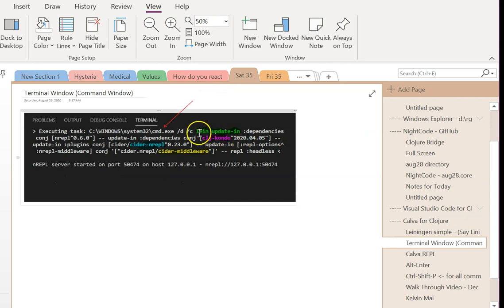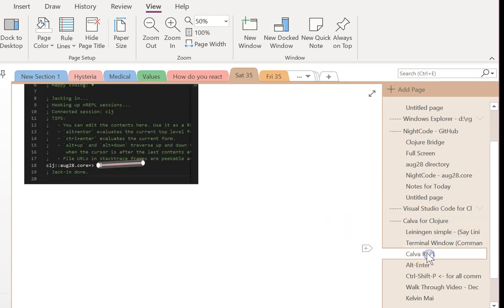It's updating Leiningen. It's adding this CLJ-kondo. It's giving us a CIDER REPL. CIDER is from Emacs, and an nREPL, I think, is a web REPL you can access from a web browser. You also have the CIDER middleware, which is going to give you the additional powers that we'll show you for editing and getting the InstaREPL material. And you get a Calva REPL.